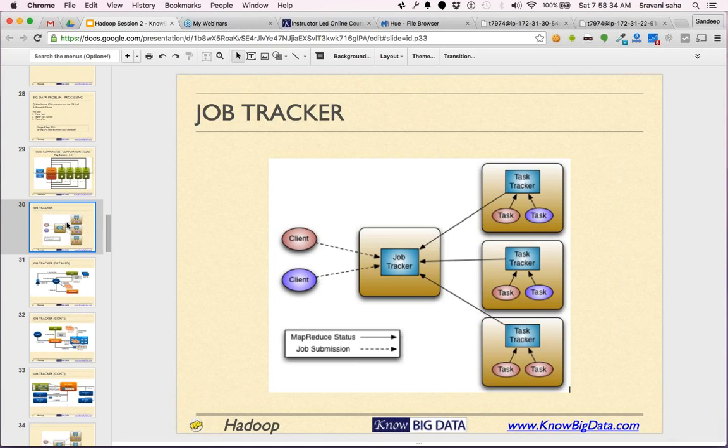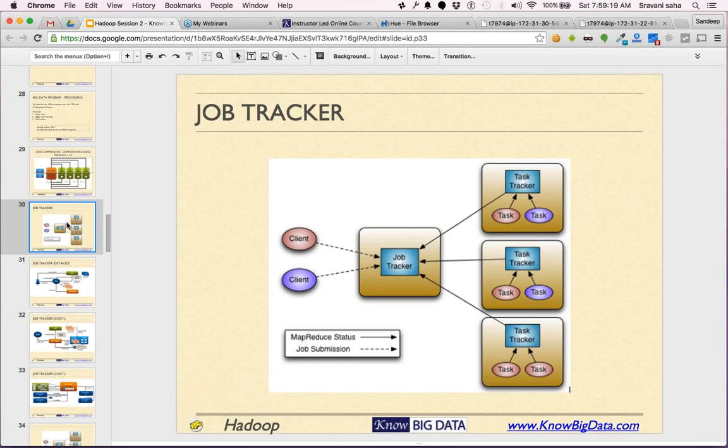So when you are assigning the work to a job tracker, you also give a file, the file we want to process. We generally assign work involving a lot of data to MapReduce. And whenever we assign the work to the job tracker, we also tell it, see, this is the file which we are going to process. Okay, please run my program on this file.